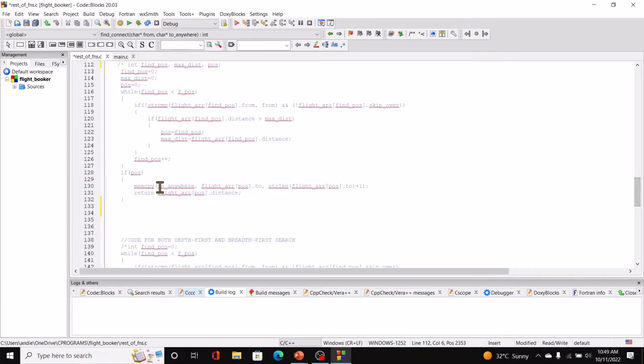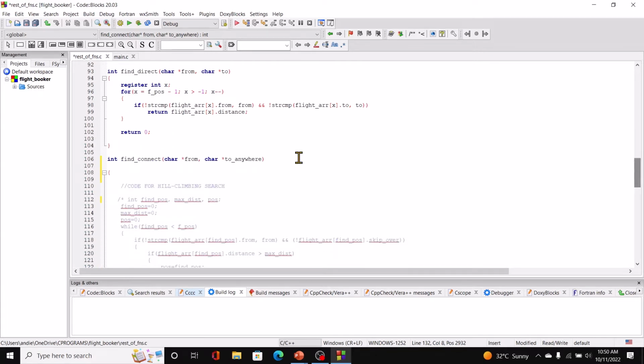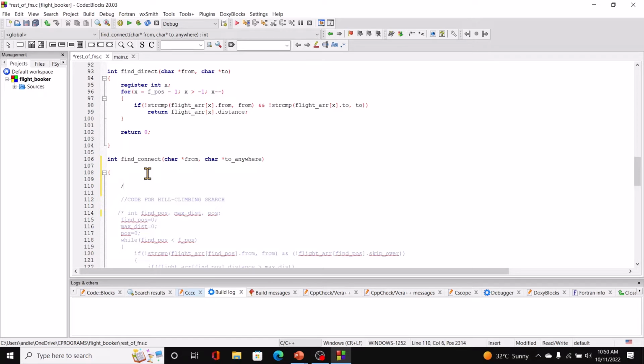So comment out all this code and we start with the code for the least cost search technique. Remember, this is in find connect. So here we'll put a comment saying code for least cost search.